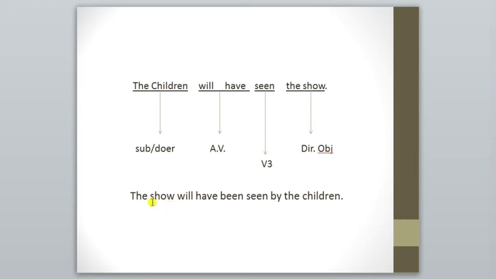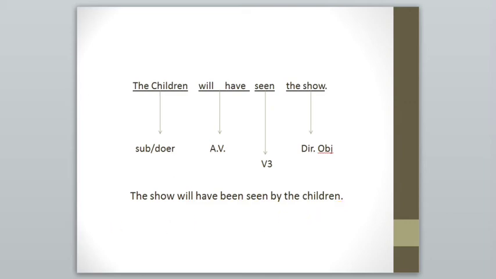In the beginning of the passive voice, what is there? Object is there. And our object is the show, that we have written here, the show. Then shall or will, दोनों में से एक, anyone from the both, will is used. Then we have to use have. New word is there, that is been plus V3, seen by the children. Noun is given, so we use the noun as it is. Our answer is, the show will have been seen by the children.